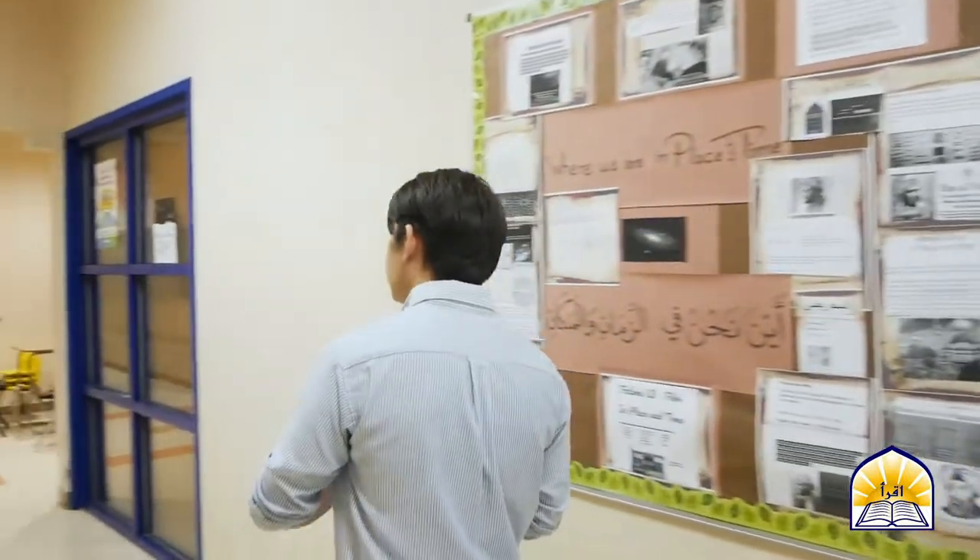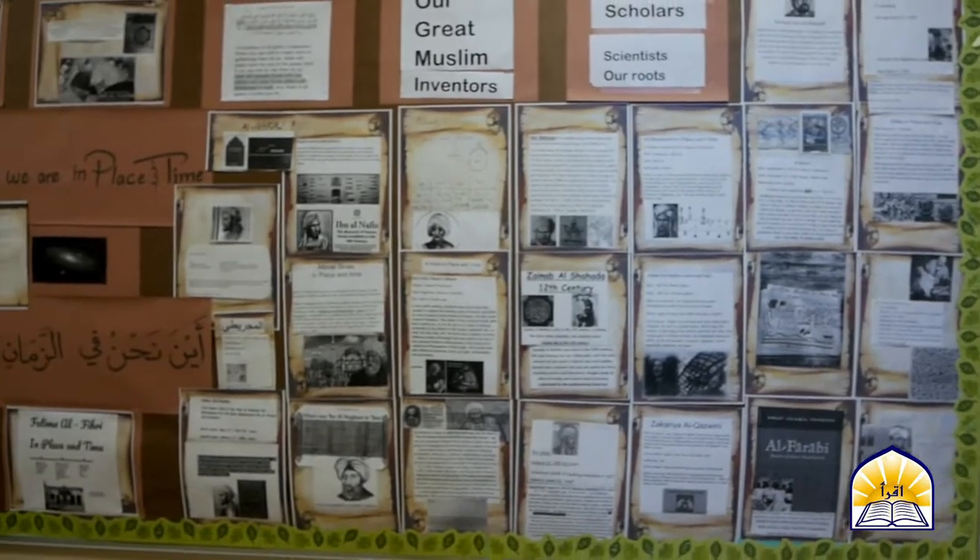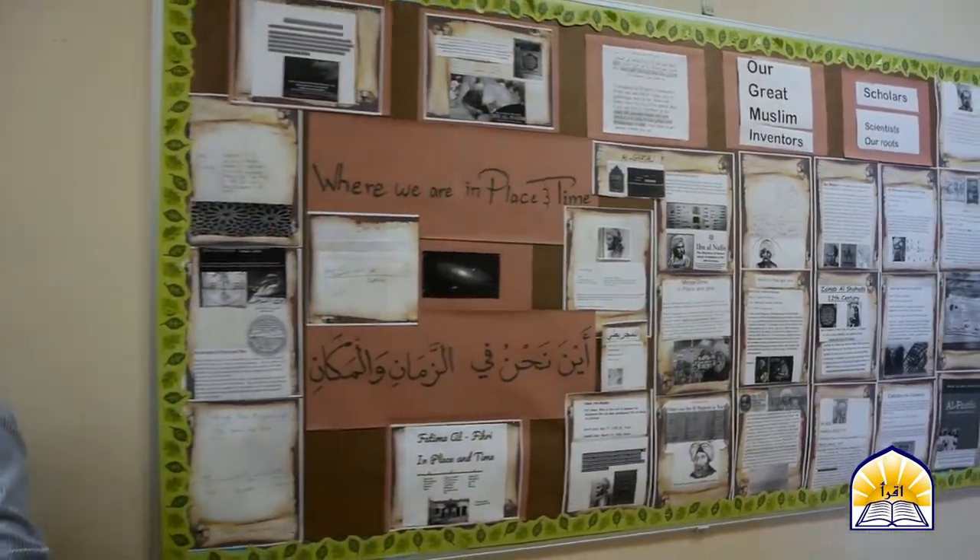Here we come to the fifth grade hallway. BHA is an IB PYP certified school, which means students are taught to approach things interdisciplinarily. Their projects aren't based on one particular course — rather, they take their understandings of mathematics, Islamic studies, and history and put them together to form an understanding of the world. In particular, students looked back at the Islamic golden age and studied great thinkers like Ibn Rushd, Ibn Sina, and Al-Farabi as part of our multidisciplinary approach.